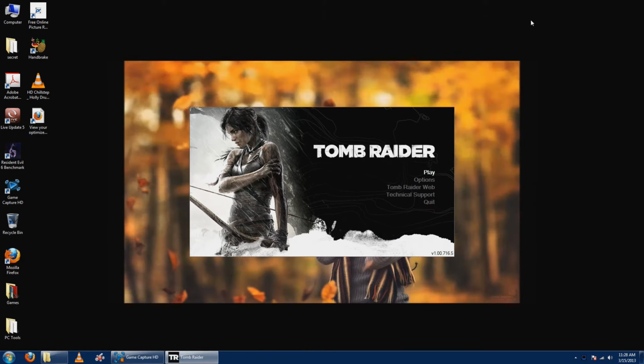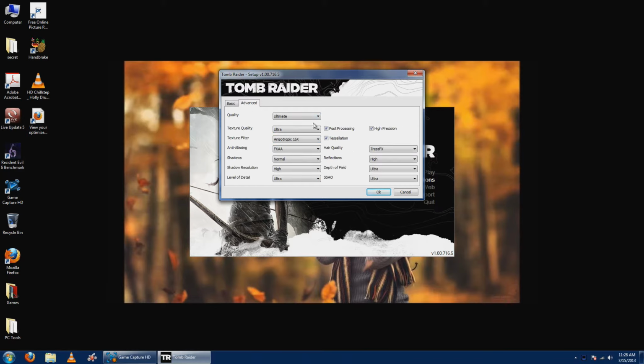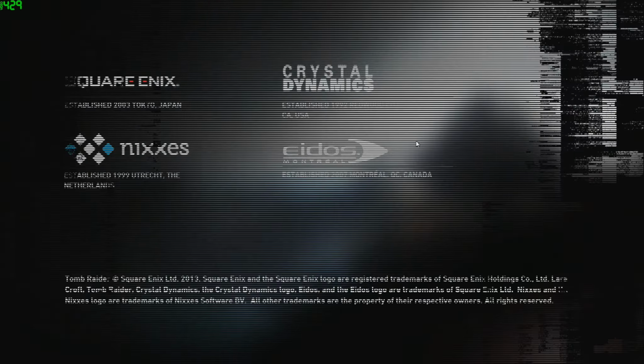Boot it up. We're going to be doing two tests today. Both of them are going to be off on Vsync, okay? Advanced, Ultra. We're going to do this one at the first video. We're going to do the one I play at, okay? So we're going to have just the anti-aliasing at FXAA, and everything's Ultra, I mean, on the max, except for anti-aliasing. And remember, Vsync is going to be off on this one. So let's just see how it goes.